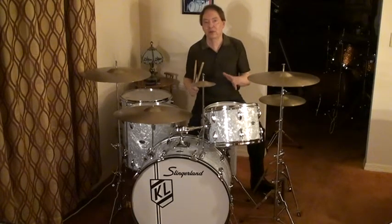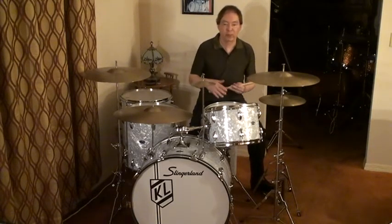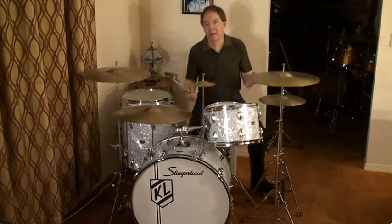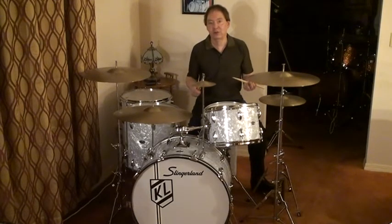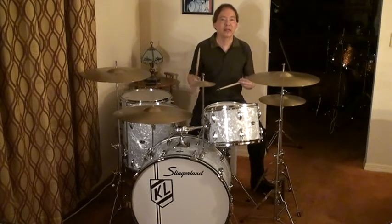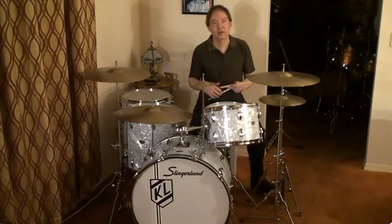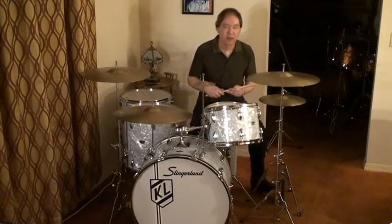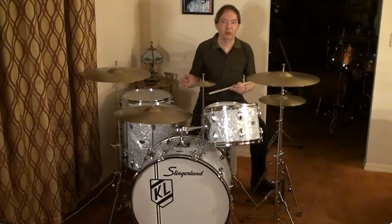Once you have your technique down, because everything I'm playing is made up of either singles or doubles. I mean, that's it. Those two rudiments are the most essential. Once you get those two down, you'll be able to execute what you're thinking of. And of course, you gotta have that hand-feet coordination in order to have a nice flow to it.